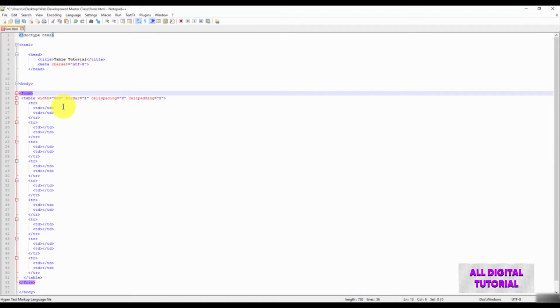It's very important to create the form tags first, otherwise the form will not work. The form tags must encompass the entire table because all our form fields will be contained within the table.